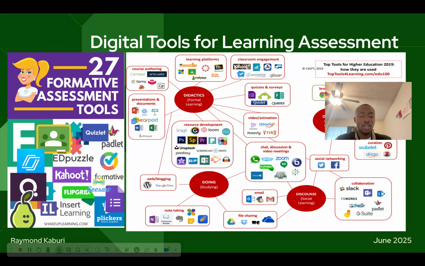But the major thing that we need to understand is that these digital tools have different features, and each of them can be used differently. In terms of our assessment, we must choose the one that we are conversant with, in line with our objectives or our instruction, for us to achieve our goals.